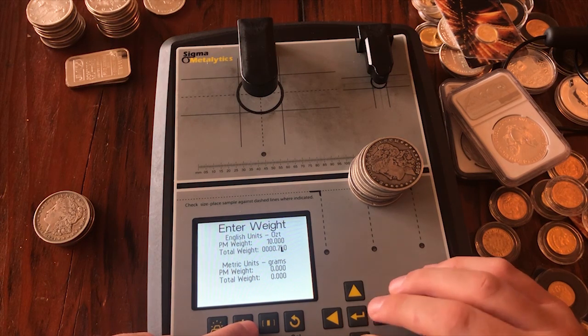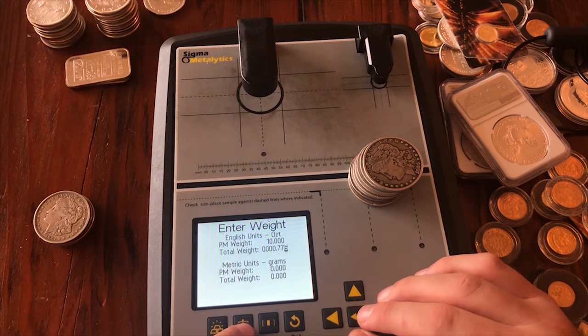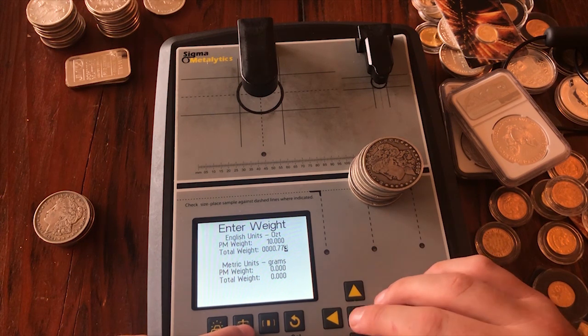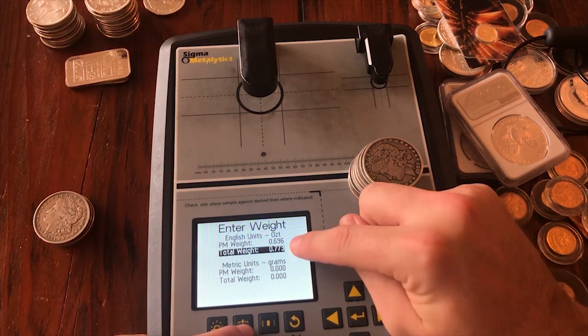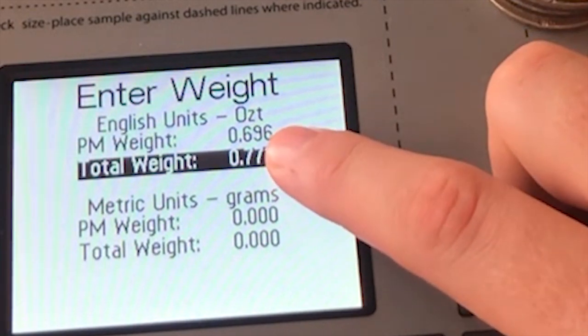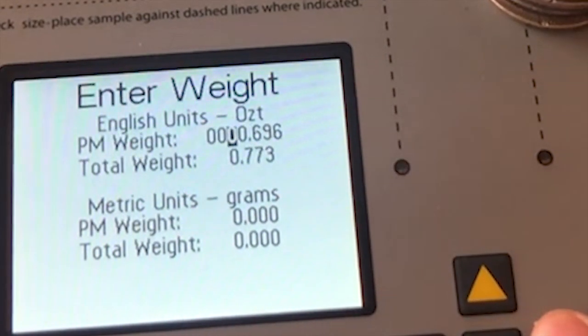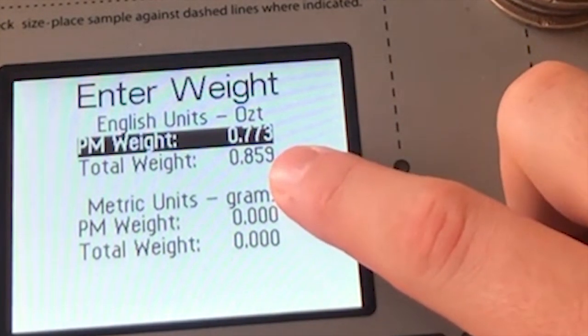So we come here to weight, and we're going to change that to 0.7734. Now remember, you don't technically have to set the weight with each coin. You'll know if it's silver, but if you're going to measure it or anything, then you're going to need to know. If we set 7734 there, which is the silver weight, it put it lower, so that's actually wrong. We actually had to set the 7734 in this one because it's 90%. I hope that makes sense to you. See? So that should be the weight.